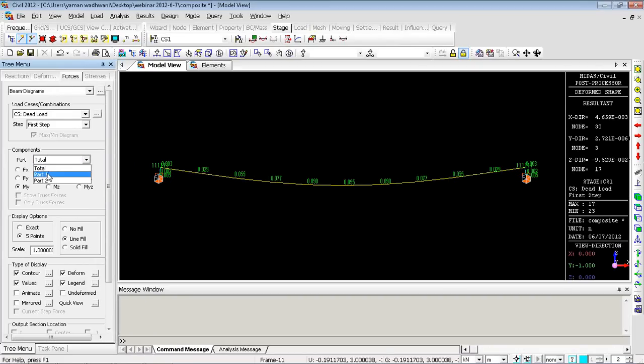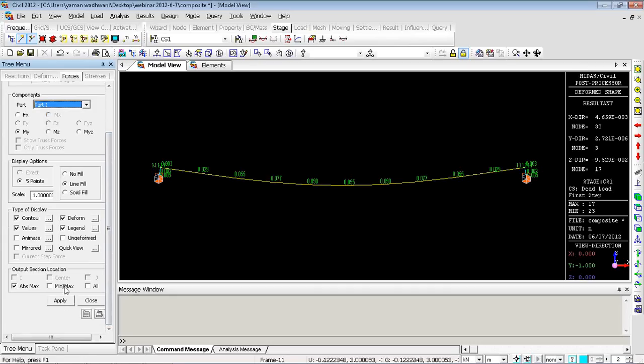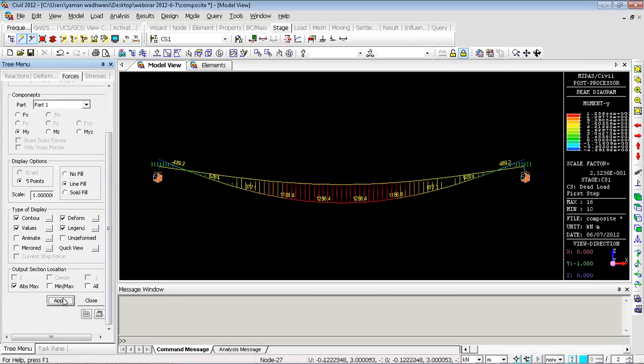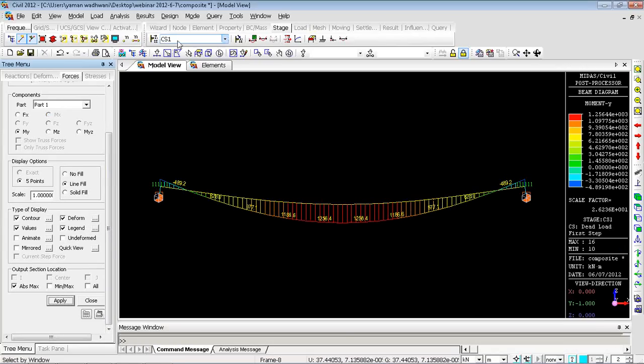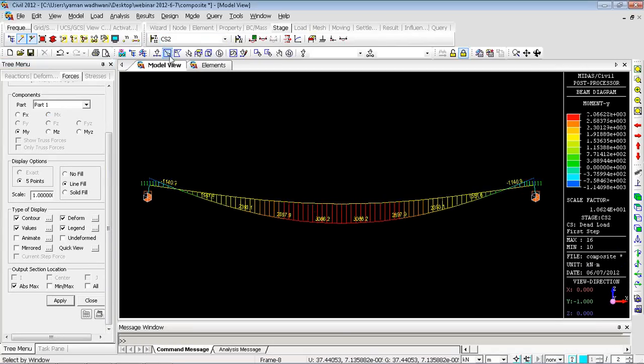For example, in the first stage we have only part 1, that is the steel girder, and if I apply here, this is the bending moment diagram with the deformation. And if I change the stage, you can see there is a change in the values when the slab is activated.